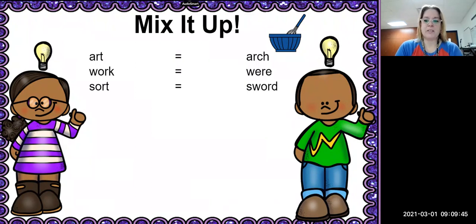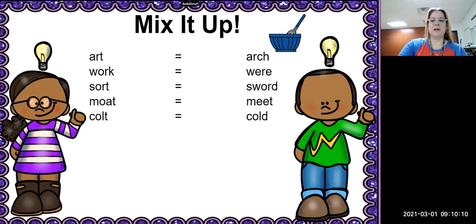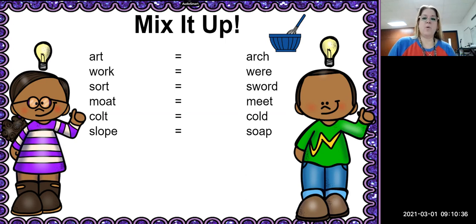Our next word is moat, but we're going to change the O to E. Meat. Very good. Our next word is cult, and we're going to change the t to d. It is cold. Very good. Our next word is slope. Slope. We're going to say it without the l at all. So our new word is soap. Good. We have the word want. Want. And I'm going to change the t to d. Wand is the new word.